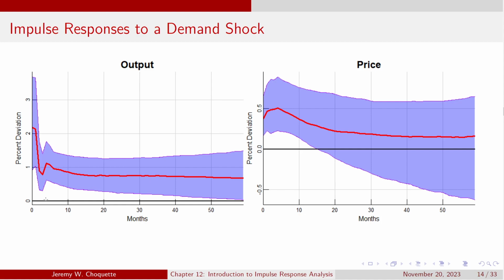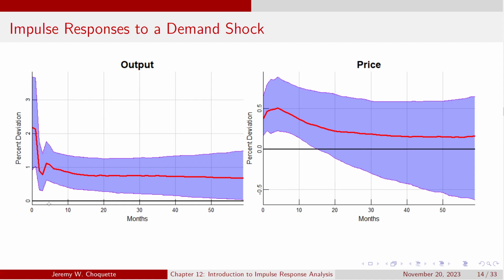Well, let's look at 0 here, okay? So if this red line just stayed at 0 and didn't go anywhere, well, it wouldn't have done anything. But this red line increased. It's above 0. If we think about this percent deviation, it's like a 2.25% deviation from 0. Think about it like the steady state in the Solow model, right? You learn about the steady states. This is like a deviation from the steady state. It increases above the steady state, and then it kind of tapers back down a little bit and eventually settles off at something that is permanently higher than 0.